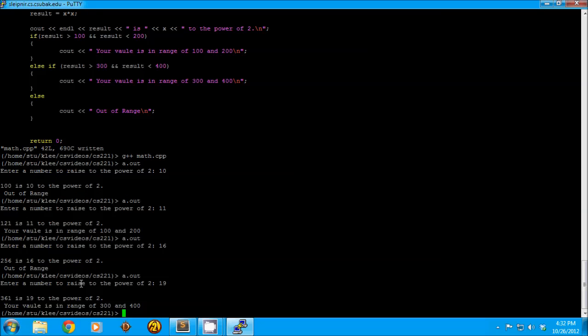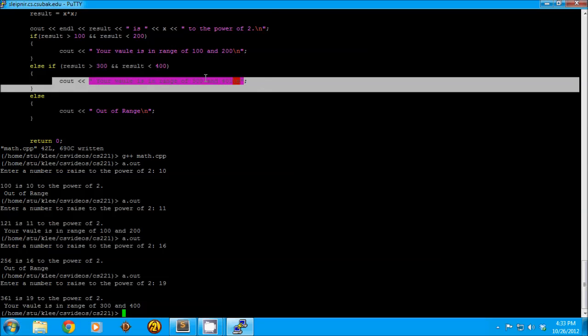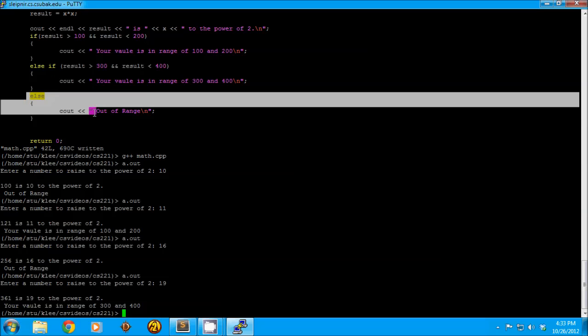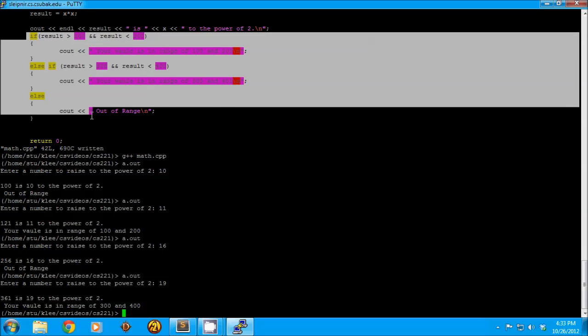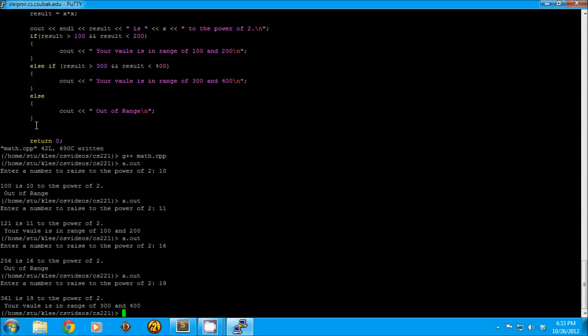Oh, check it out. So it didn't skip the first if. It tested the first if, and it found out that this evaluates to false, so it went to test the second else if, and it said this is true, so it executed this. Now, if it's true, it doesn't continue testing these. It's only going to do this one time and then skip the rest of the if, else if, and else, and move on through the rest of the code.